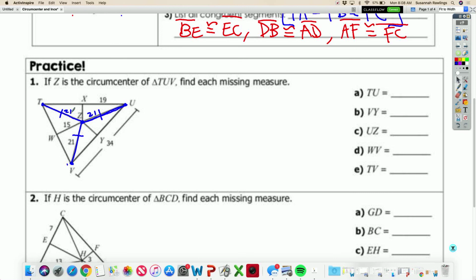Okay, then we have to know if this is a circumcenter, we have perpendicular bisectors. So let's pick out where those are. And I'm going to change colors here. So that has to be the other 3 lines here. If I go ahead and just highlight those, then think about what I need to add here. If it's perpendicular, that tells me I have 90 degrees. So I'm just going to go ahead and add my boxes in here to say that that is 90 degrees.